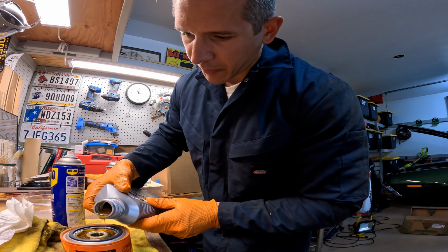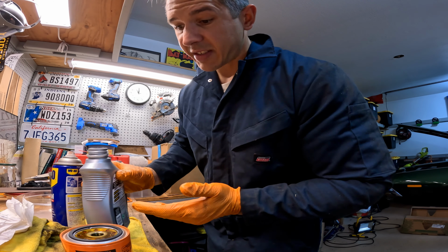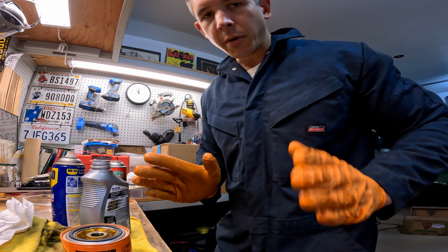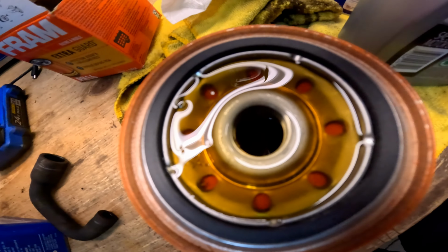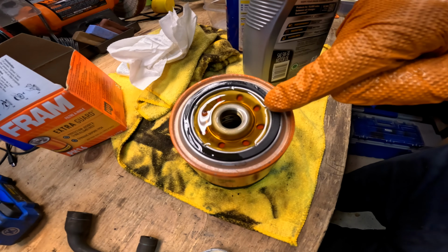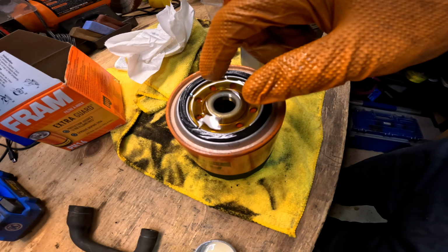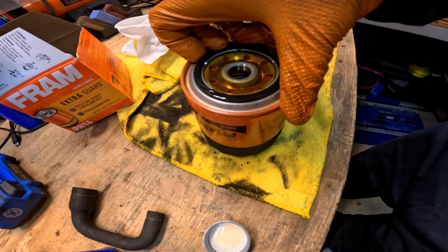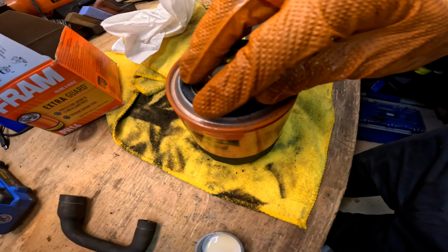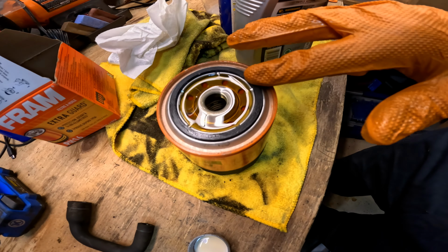I'm gonna fill this thing up, let it sit, and then what doesn't get absorbed, I'm going to just pour back in here. You can see that beautiful, clean new oil. Always, always, always make sure you lubricate your seal here. And I believe this thing basically flips over, so do both sides of it.